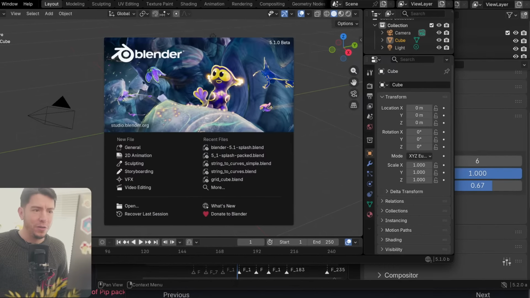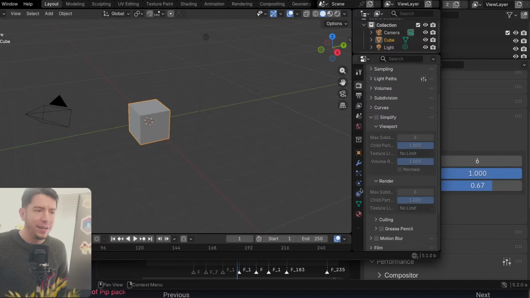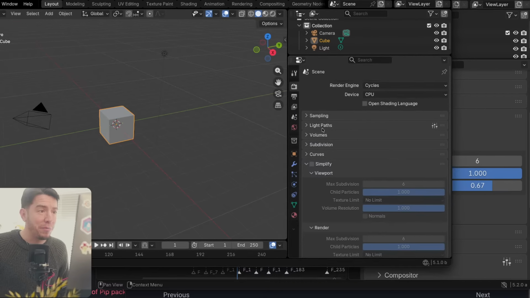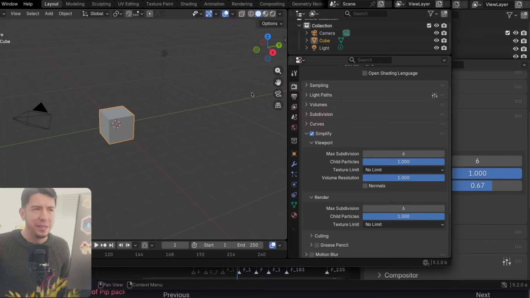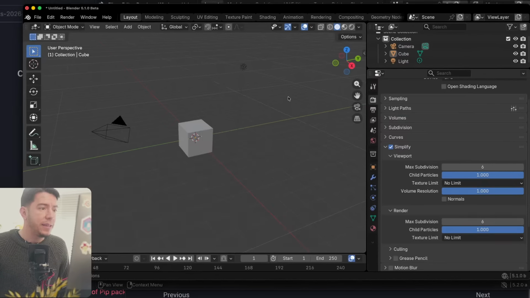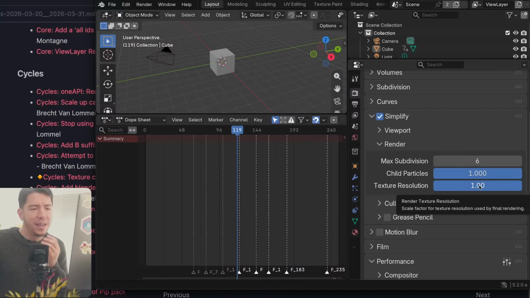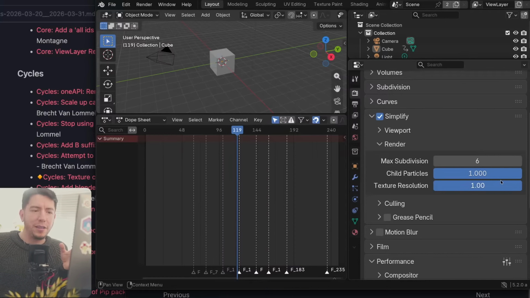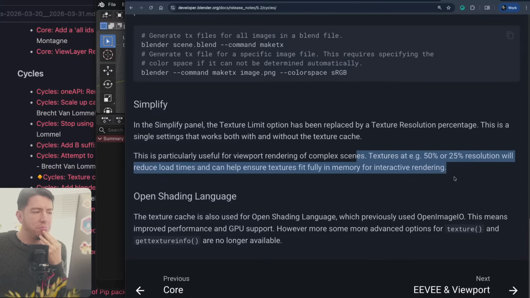Let me show you. In 5.1, you go to Cycles, you go to simplify, and there you go. You have this, which I remember when it was added even. You could limit by the size, so up to 8K. However, it's better to limit in a more percentage-wise way. That's so nice. However, it's not nice that this is 0.1. It should be percentage, no? Like a scale factor. I know it's a scale factor, but it could be a percentage, like 100%, 25%. It would be easier to read, I think. And it's even mentioned in the notes, so yeah, could be.